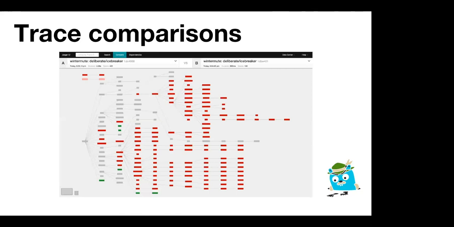So what we're looking at here is a structural comparison. Trace A here is being compared to trace B. We can see these are both the same top-level services; these are made up endpoint and service names. So trace B here is missing all of these subtrees that are indicated in red. And trace B also has additional calls that are highlighted in green. So you can see what took place in B that didn't happen in A, and also what didn't take place in B that happened in A, right? And you can very easily select many different traces, swap between them, swap the A-B comparison, so you're comparing B to A and vice versa.